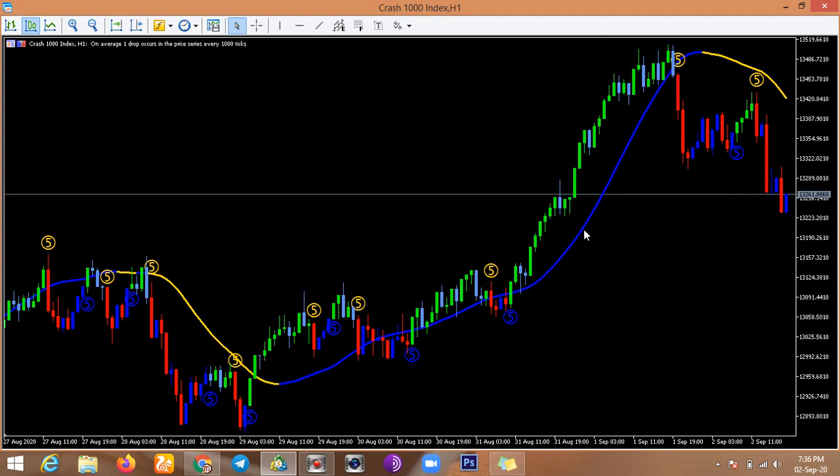Let's say the signal comes out that the market is going to go up. This is the blue signal right here. Let's say this is 5 minutes and the signal is out that it's going to go up. We always know that whenever the signal is out, the first candle is always a full candle, most of the time. See the blue here, the first candle is a full one. The blue here, the first candle is a full one. So it's always like that.